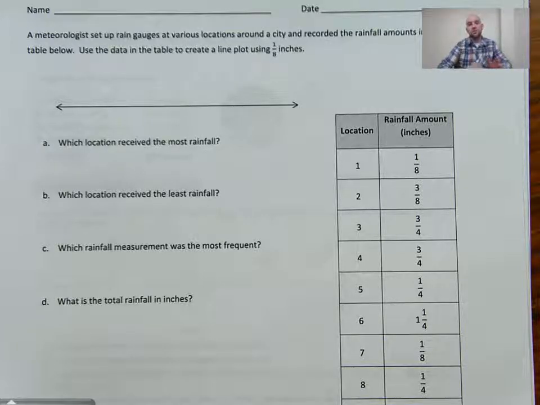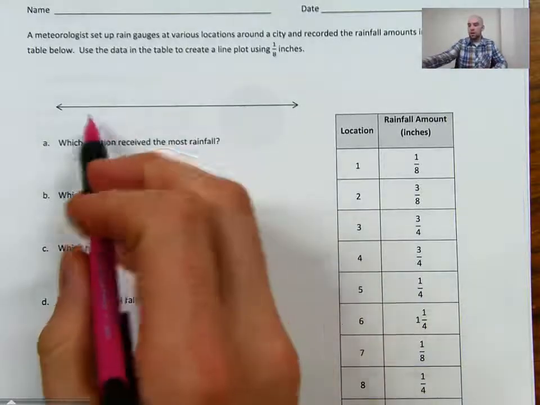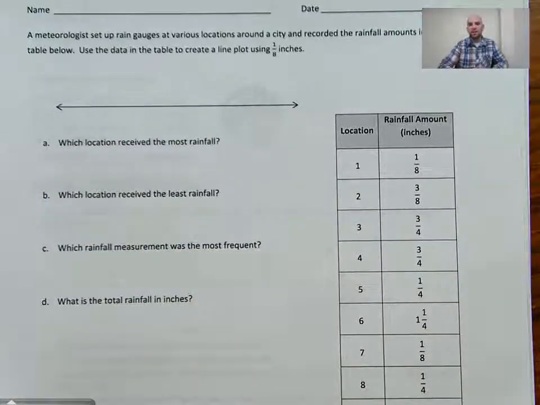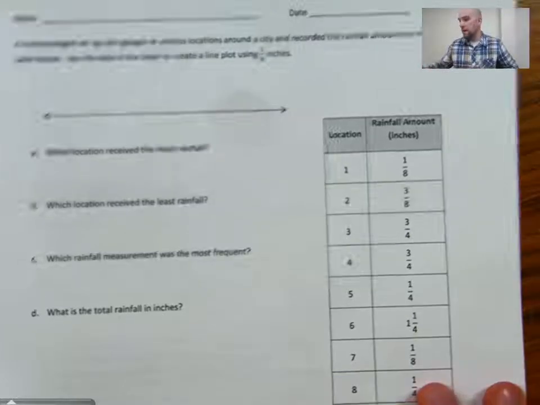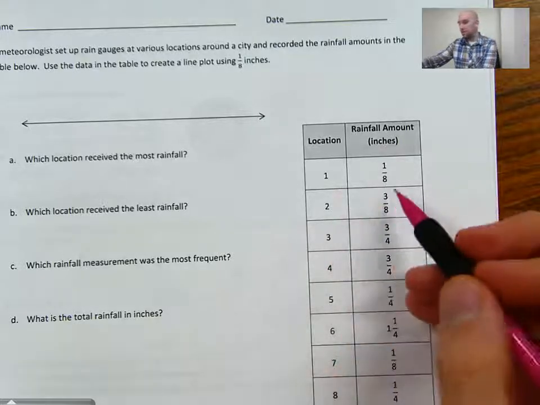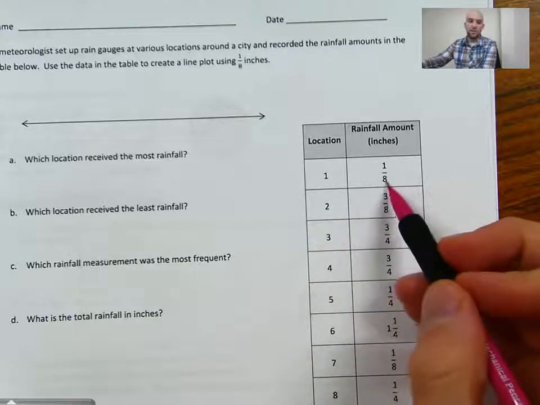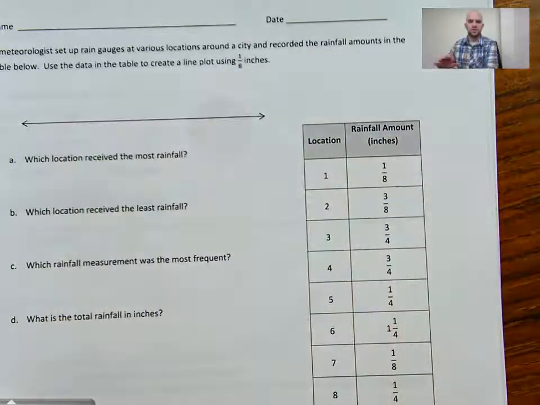So what I want you to do is, if you don't already have a piece of paper in front of you, grab a blank piece of paper, and draw a number line here. If you need to pause the video to do so, draw a number line so you can start to make a line plot. Remember, a line plot is sort of like a bar graph. It's just going to have x's, and the number of x's is going to tell us how many of that value we have for each value. So if I had just one location that had 1/8, I would do 1 x over 1/8. And we're going to do that in just a second. But again, if you have to pause the video, feel free to do so. And then we're going to get started here on our line plot.